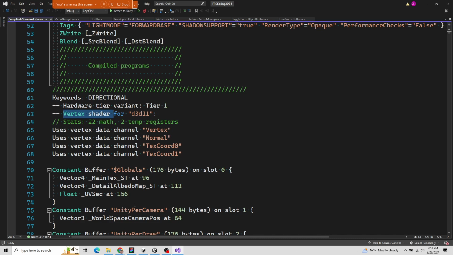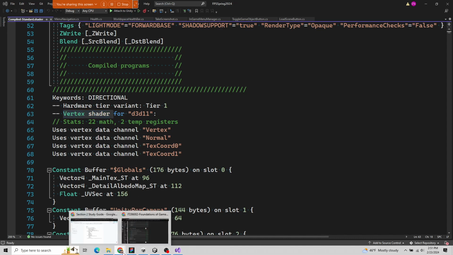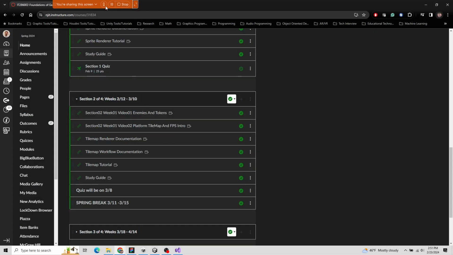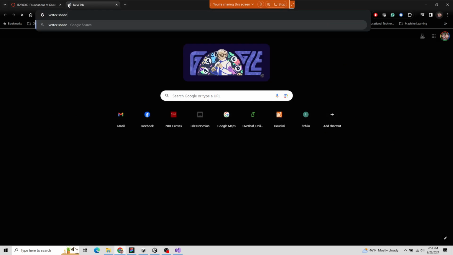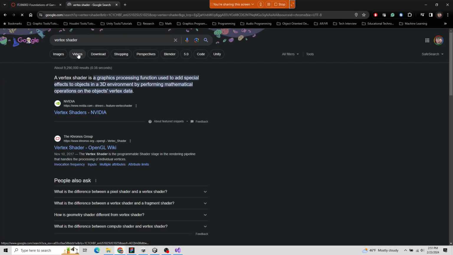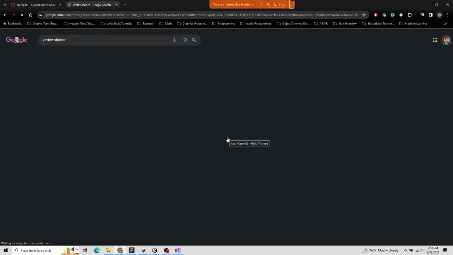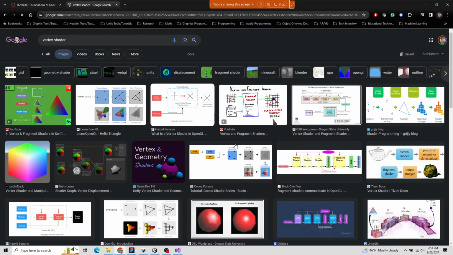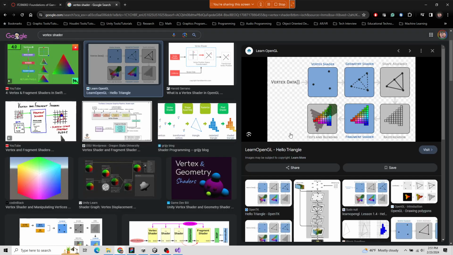And usually, let me just check quickly if there's some type of interesting graphics for this vertex shader. So, yeah, I think this one might suffice.